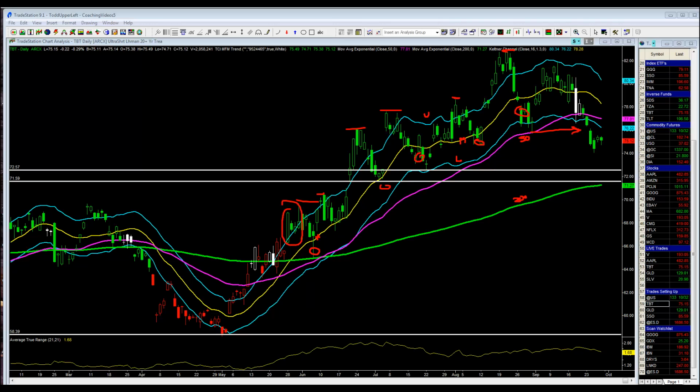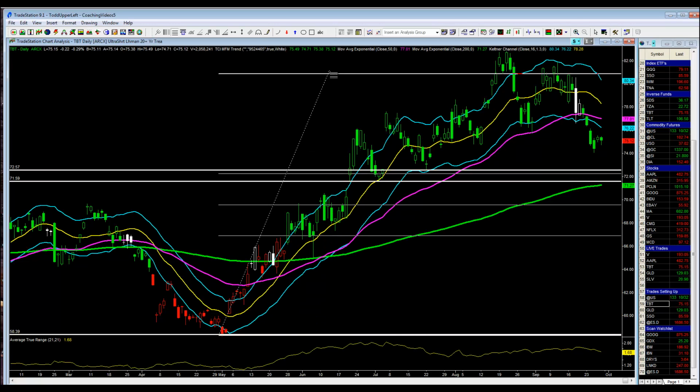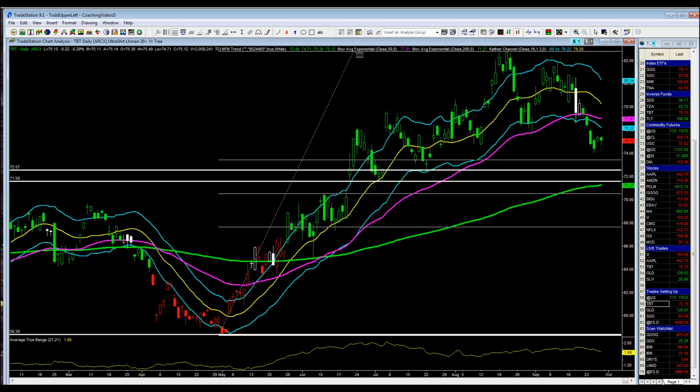That's fine. Now, what I'm looking to do: you've had multiple nice buys on the upside here. So what I'm going to take is my Fibonacci tool in TradeStation, click it here. Since it's an uptrend overall, I'm going to click it on the low and drag it to the high here.